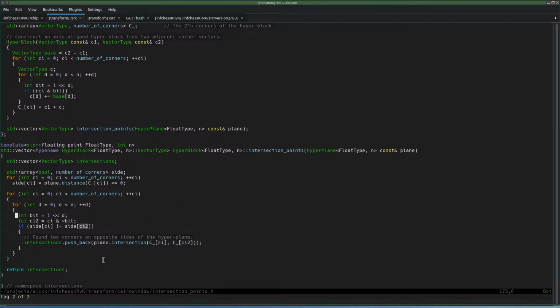But yeah, the order in which our intersections are pushed to this vector is very, very, very arbitrary.